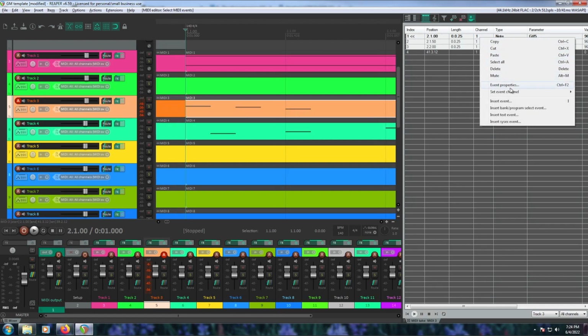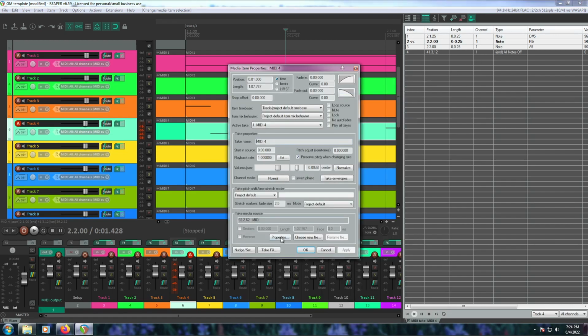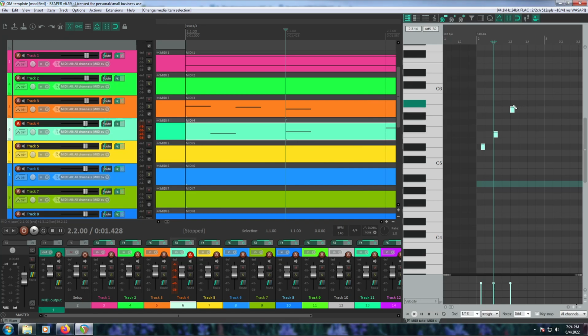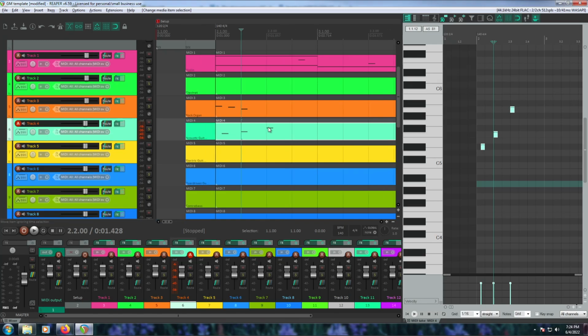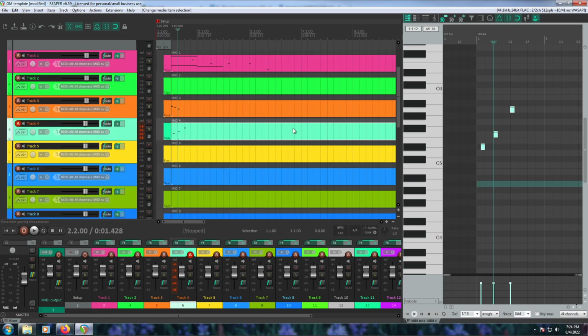You can right click on these and set the channel to 3, and that's fine. But regardless, you can see these are channel 1. There's some more notes up here too. But because this is already set to a certain channel, it doesn't really matter what channel you have the notes in here, so that's kind of nice. And that's why I set these to record MIDI overdub replace. You could certainly change this, but I only want one MIDI item for every track. I don't want it to keep adding new MIDI items in here and have takes that I'm switching between.